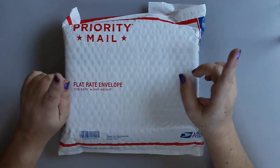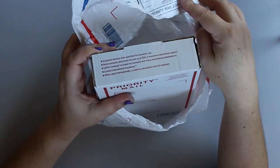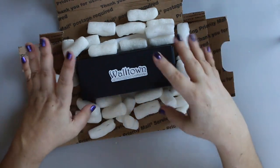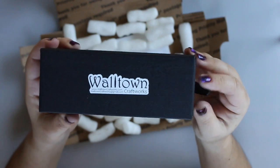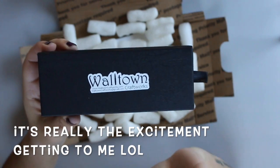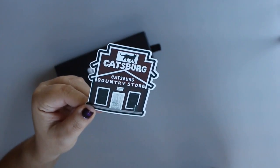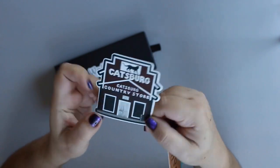So let me open this up and I'll show you guys. In case you're wondering, it isn't just bubble wrap, it is in a box too, so it's well protected. And inside of that we have packing peanuts. So very well packaged. Oh my gosh. Walltown Craftworks. You guys know my accent is an issue, okay? So we're not gonna go there. Let me get rid of all these packing peanuts. I got a Catsburg country store sticker. This is so cute.